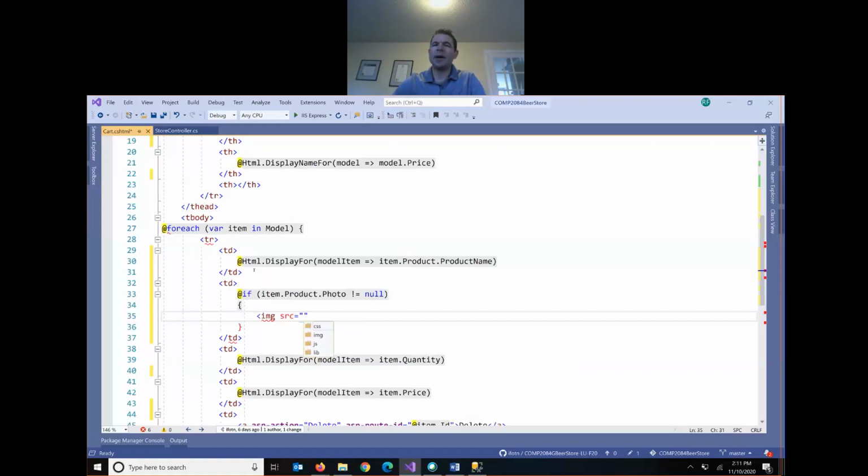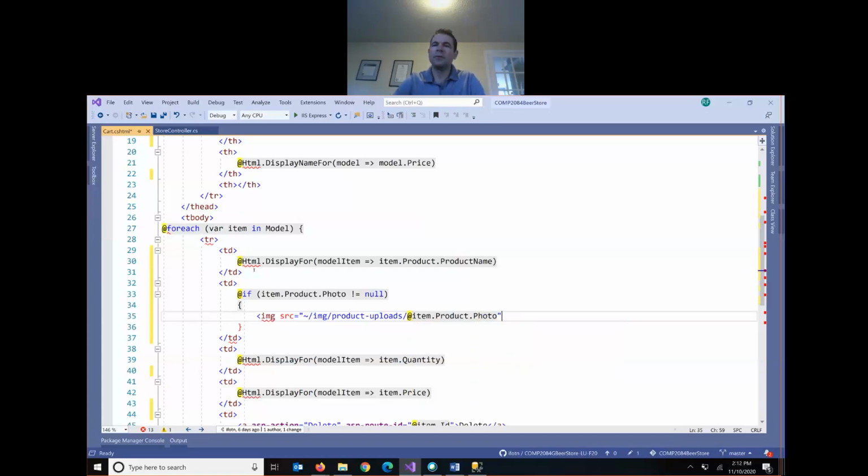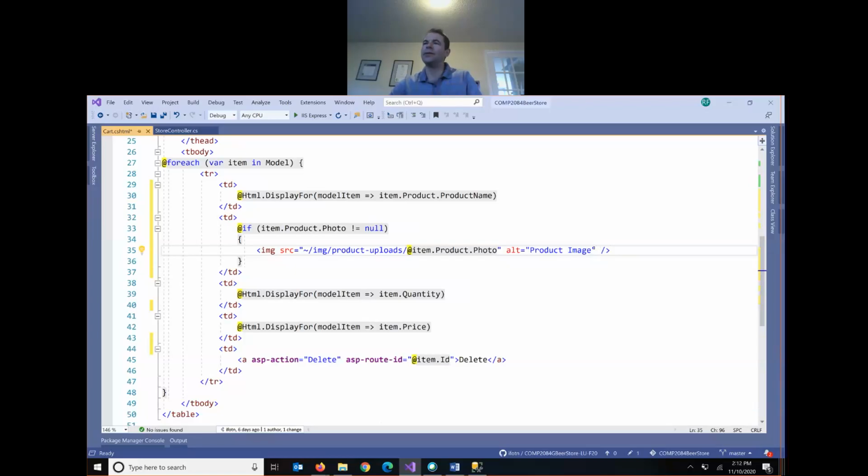And we know it's going to be in our IMG folder, and then in our product uploads folder. So this image tag's only going to show up if we have a photo in the database. And we also want to only show it as a thumbnail. So I'll use our little thumb class that we created last week.